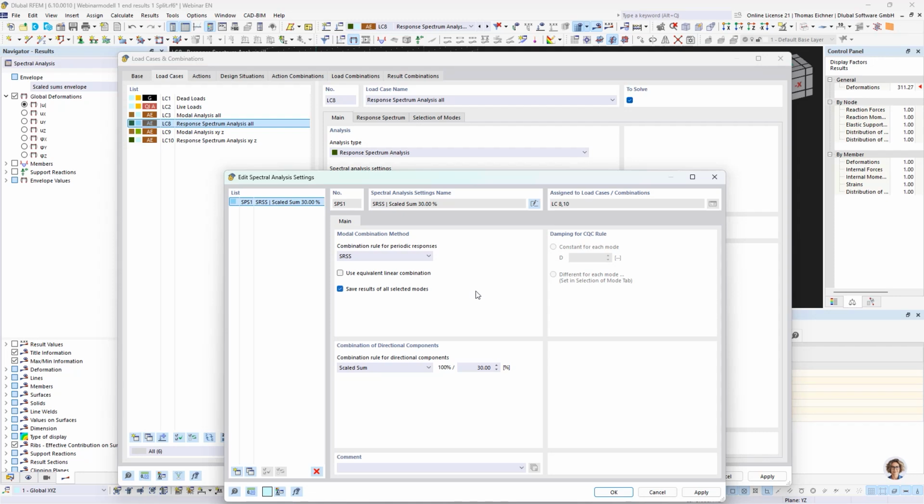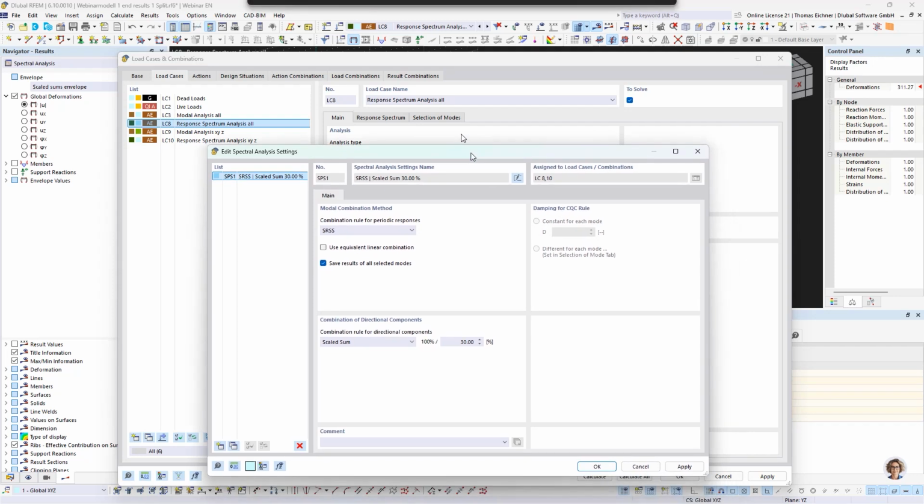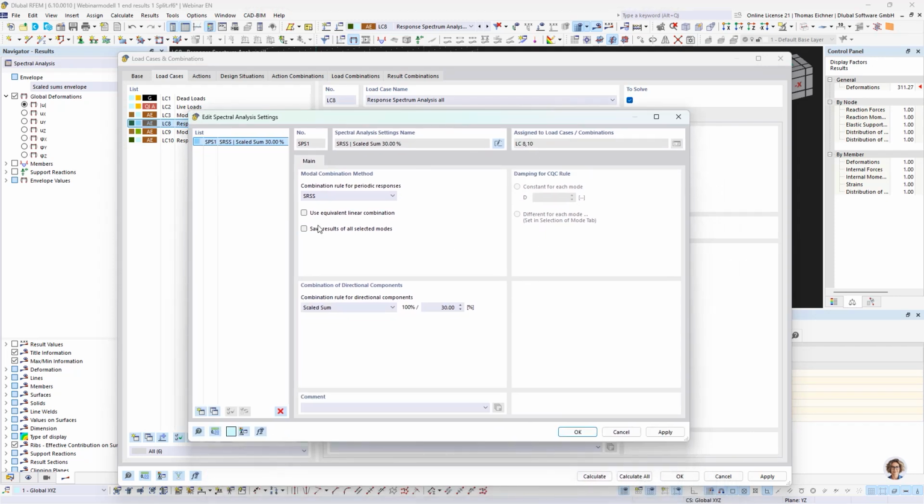And it will also produce bigger files since you will have all the nodal and member results for each mode available. So the thing with this is you would use it with, let's say, up to 20 or 50 modes, but if you exceed those amounts, I would not save them. You should only save them if you really want to inspect them. Else it's just unneeded data storage. Okay.